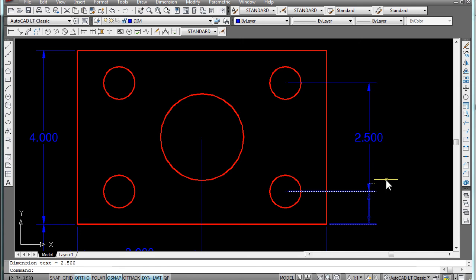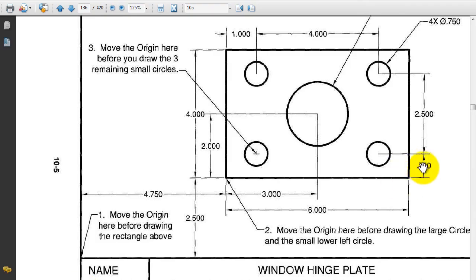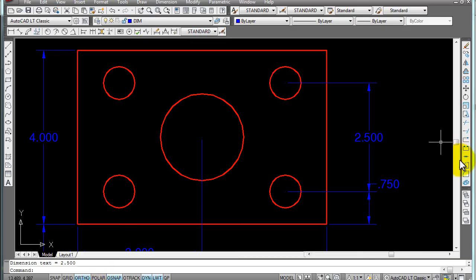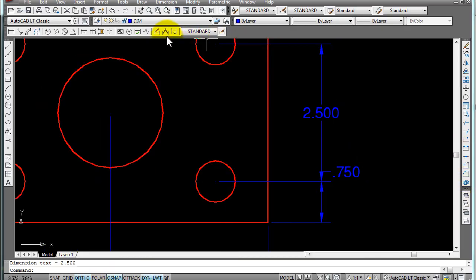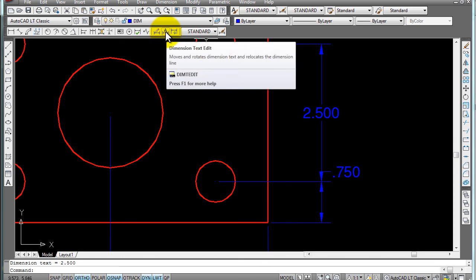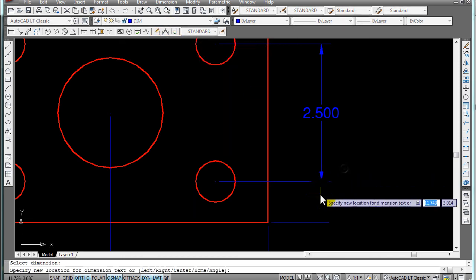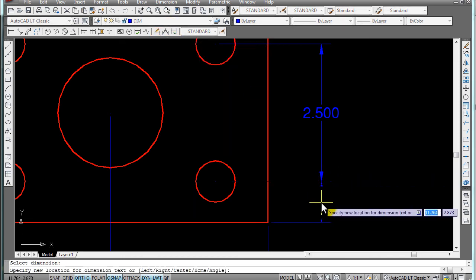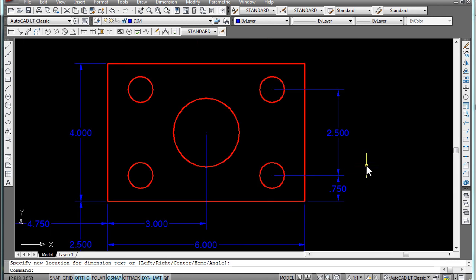Okay, so what can we do with this one? I don't know if that's in there. Yeah, they forced it in there. Okay? So again, use this dimension text edit button. Click on it and force that inside. I'm going to light it up just like that. Okay, so just like that.